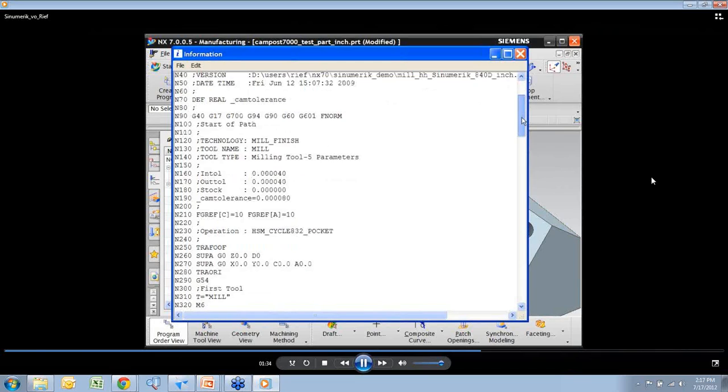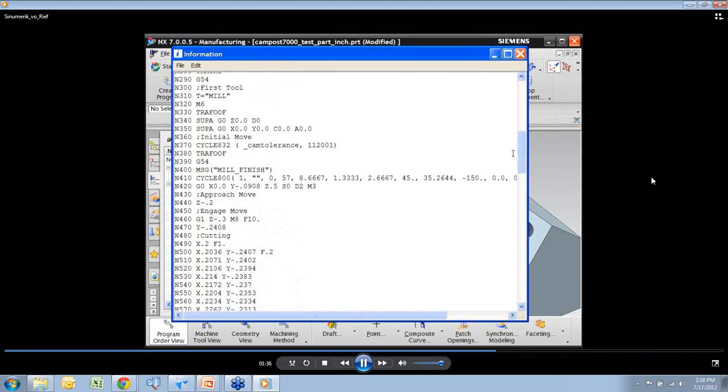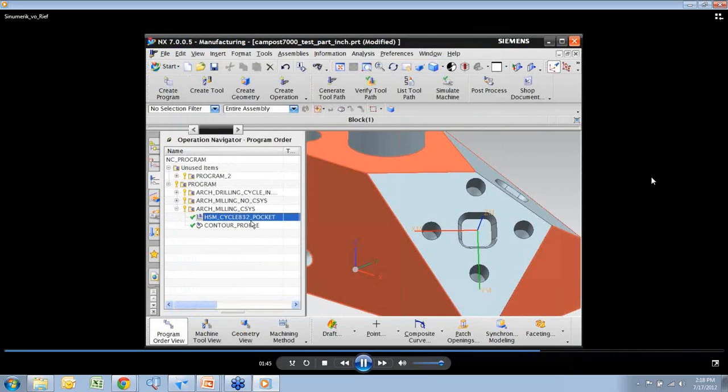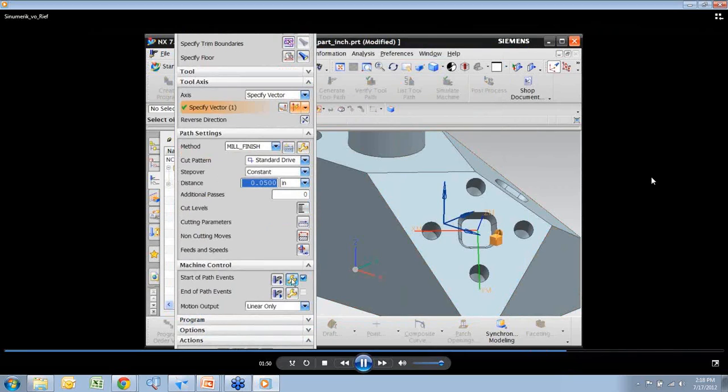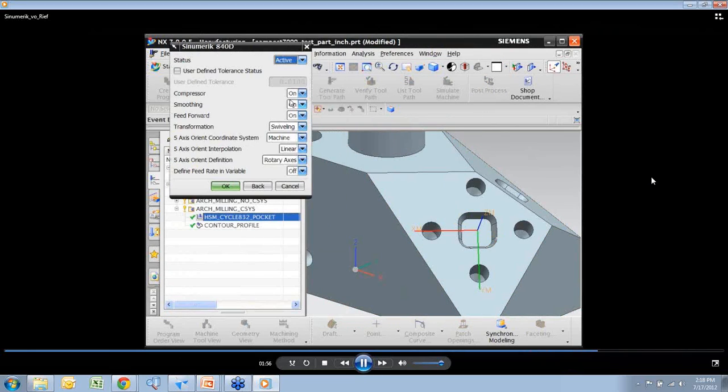Now what controls this, much of it is extracted from the operation data, a lot of it is defined by the user. We take a look at the operation itself, and I look at the machine control events in there. These are the parameters that the user gets to set. This turns on the mode for the Siemens, so these are all the variables that can be set. And they're in terminology that's familiar to the programmer who knows the Siemens 840D control and what functions he wants to activate or not.